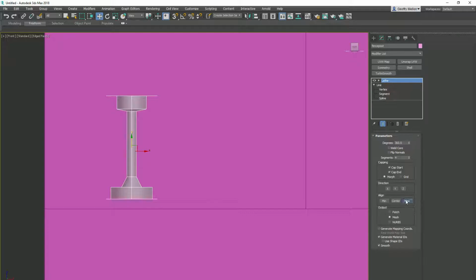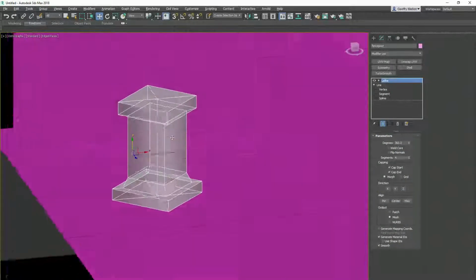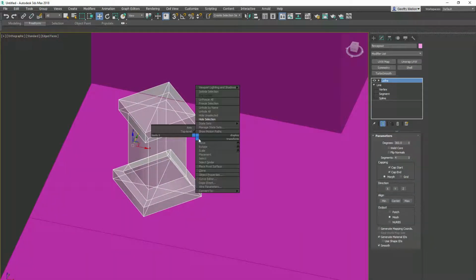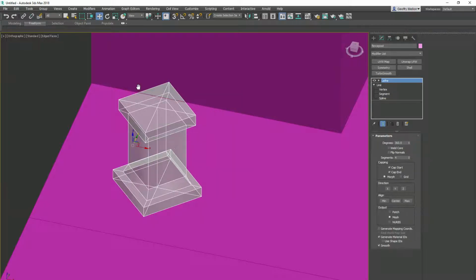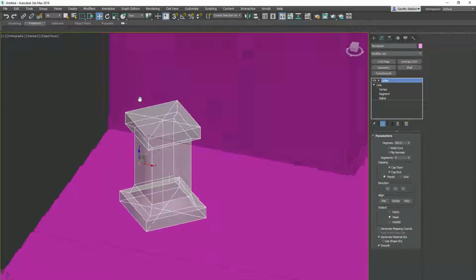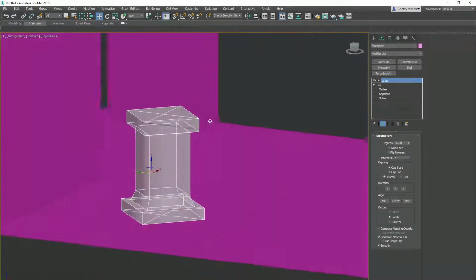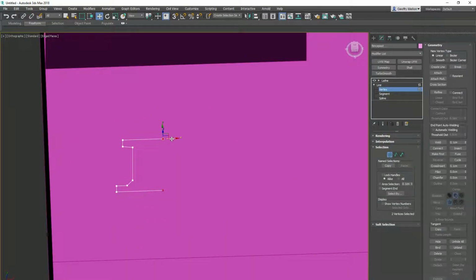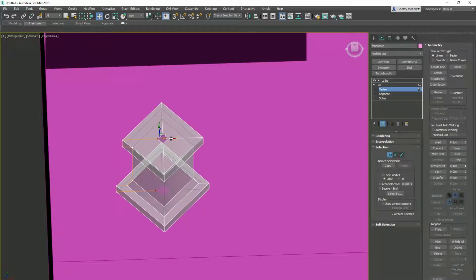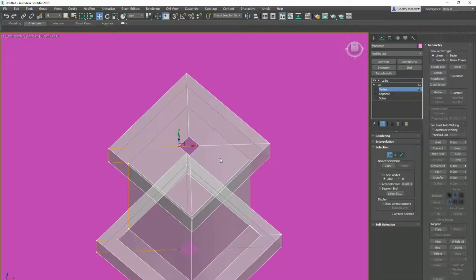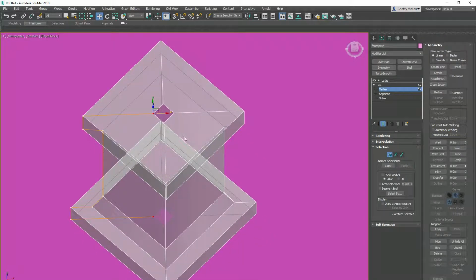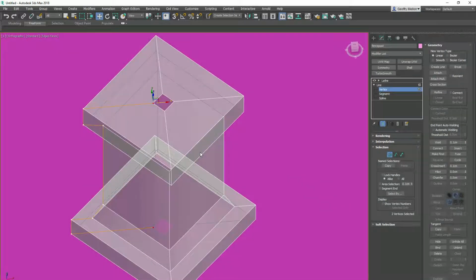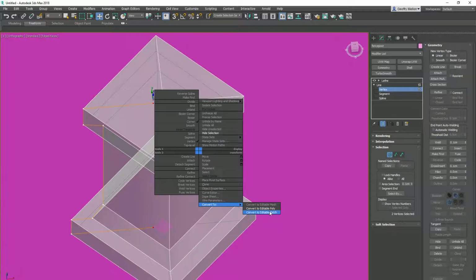Then I'm going to go to maximum again, and that's about where I wanted it to be. Okay, so now I've got this made. Now I just have to do what? You're right. Well, like I told you before too, if I collapse it right now, I'm going to have some weird vertices and stuff inside of here. So what I usually do is I take these two interior ones, and if I show you what it looks like, it's going to make this hole. And one of the great things it does by making that hole is it makes a quad. So yay, cheats. And then we'll go ahead and say convert to editable poly.